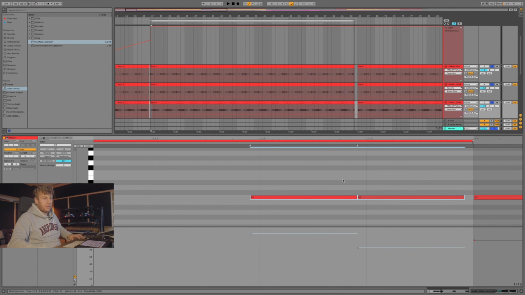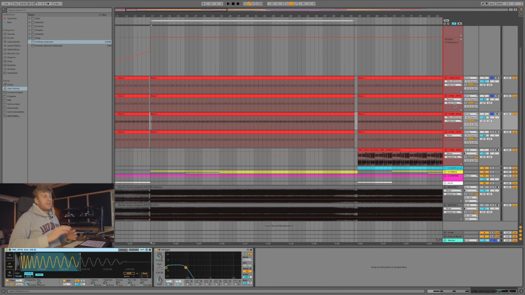I think we started somewhere here. And this is a nice way to change the groove and the overall dynamic feeling you really want to move forward of the low end.